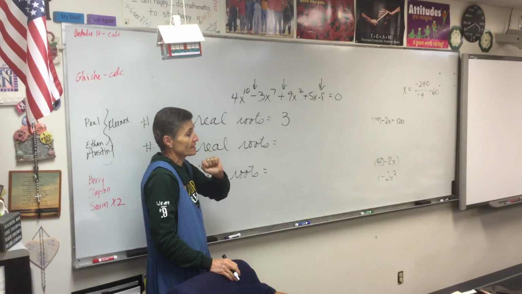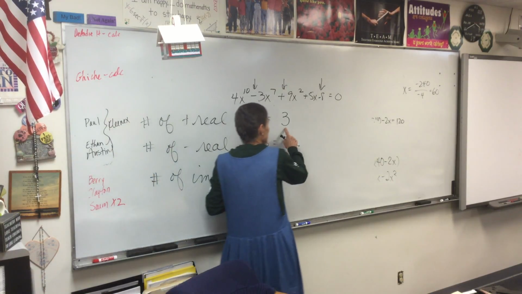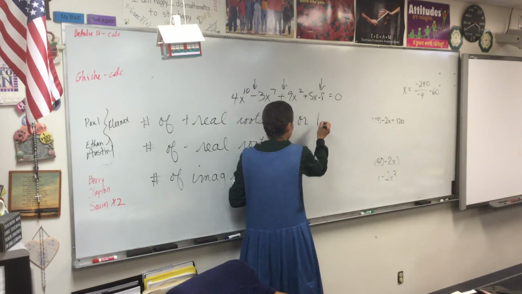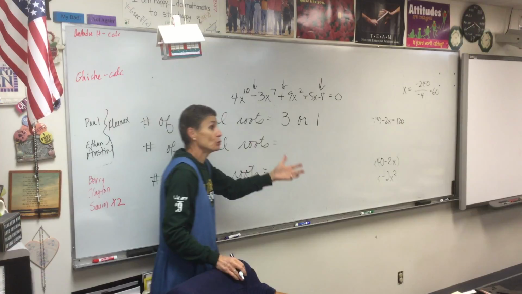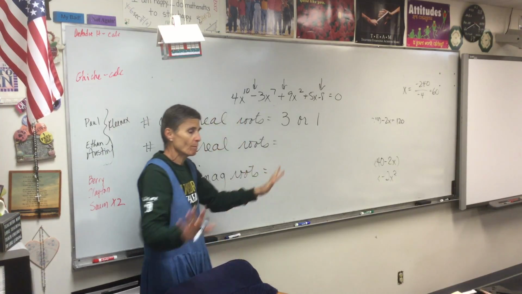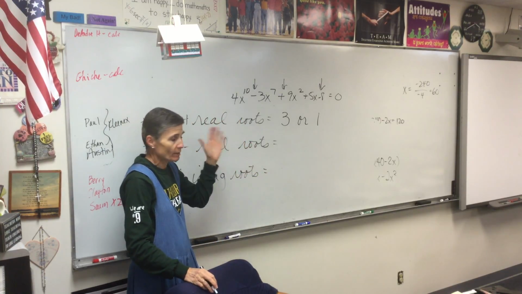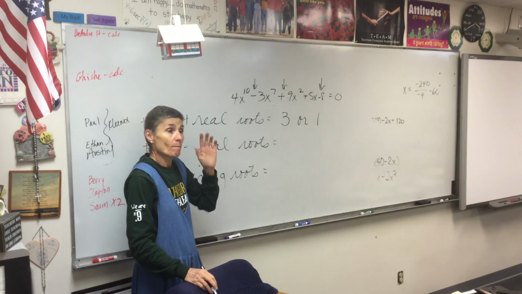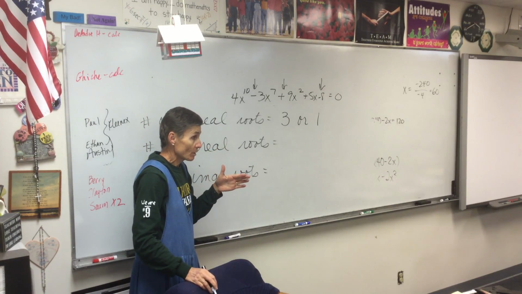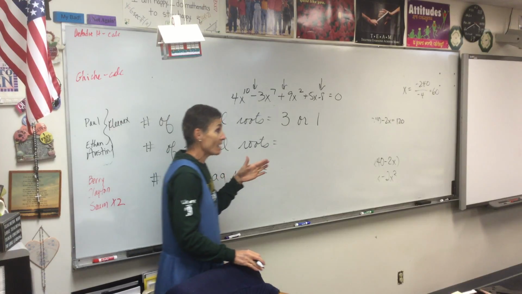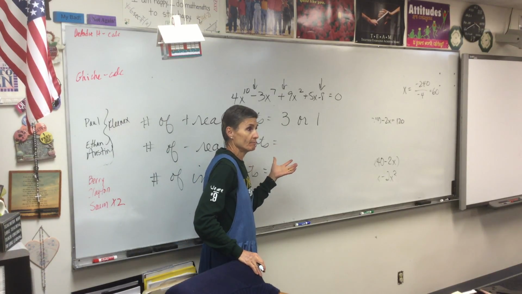Here's the tricky part. Descartes was a really smart guy. There are 3 sign changes or 1. We count down by 2s. Now I'm not going to go into a big explanation because you don't care anyway probably, but remember the other day when we talked about imaginary roots? What did we say about that? Can you ever have just 2 plus i?